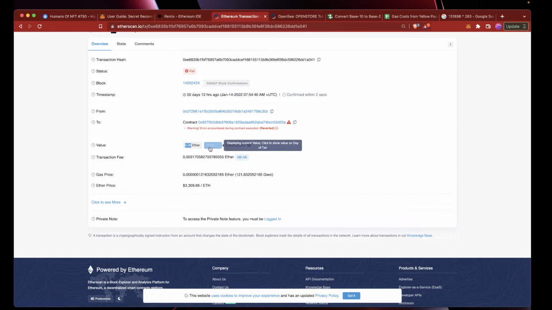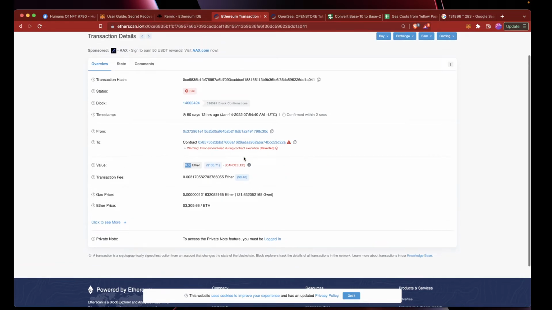So their transaction failed, and it's not their fault, they obviously just don't understand how things work, but they come and say, hey, I lost $130 because I attempted to mint 2 and the transaction failed. Where in reality, they only ended up losing $8 through the failed transaction. You show them this evidence and say, look, this is the blockchain, all of the data is available for you, and you can see here that the transaction fee is 0.03, and this is what was lost. Not understanding how things work, they come back and say, no, my wallet balance was X, then after the transaction it was Y, therefore this is how much you owe me.